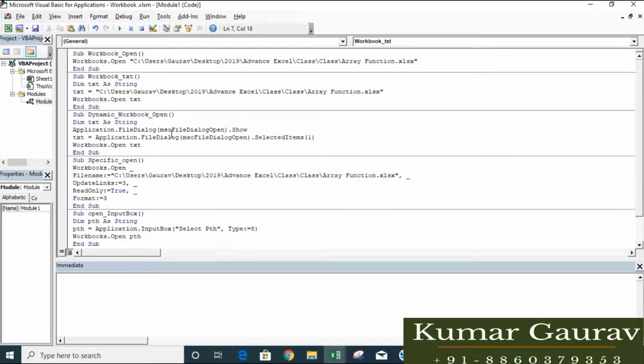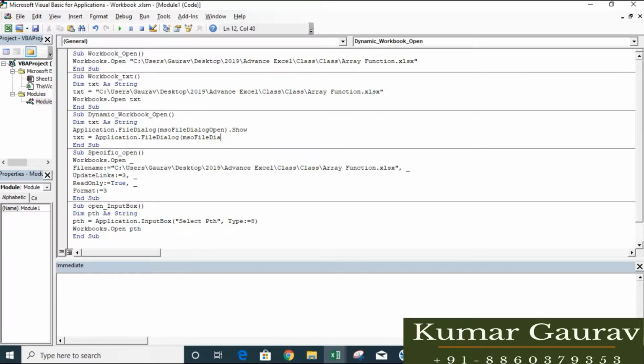Now suppose we want to open a workbook dynamically, from different folders. How will it work? I'm writing the code for that.